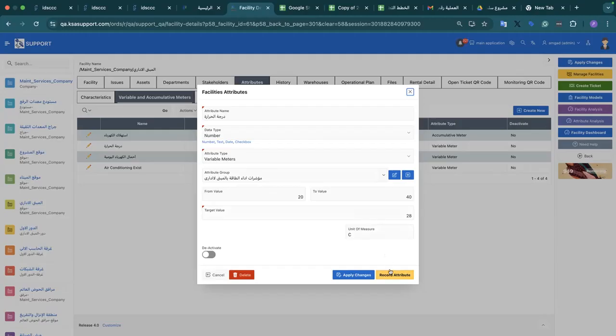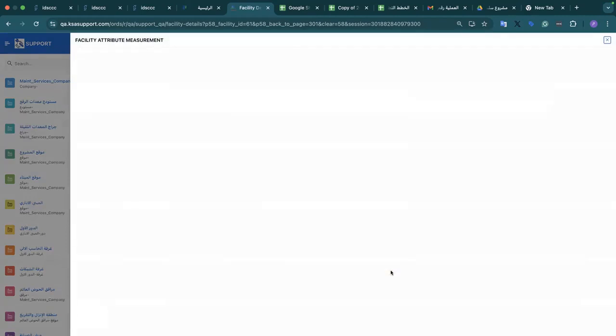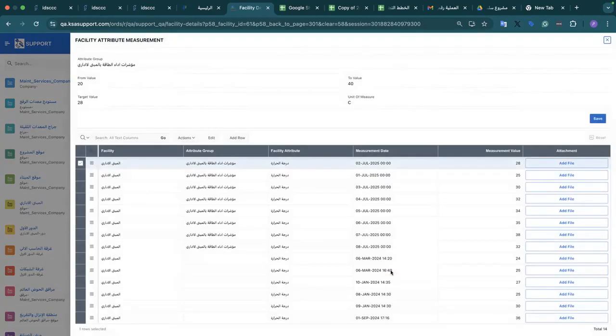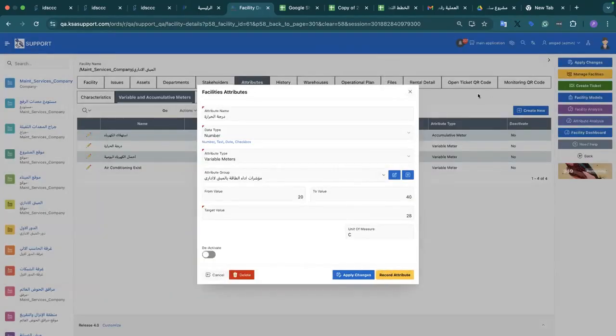After you define this measurement, you can record the temperatures, and if the temperature goes up beyond what you defined in the threshold, the system will take action. And also, we can link this measurement with smart devices through Internet of Things, and you can get the data automatically from the smart devices.